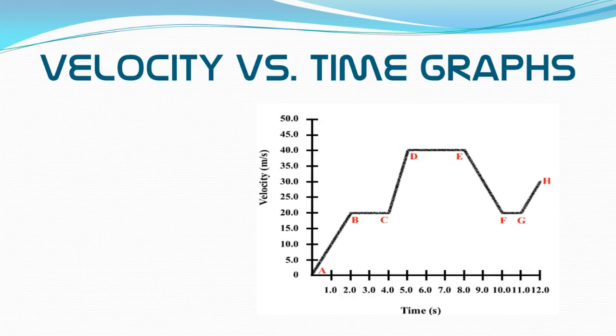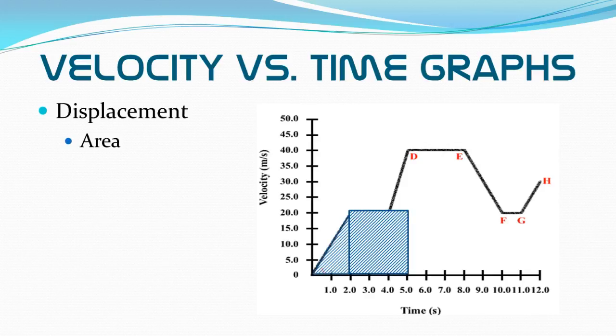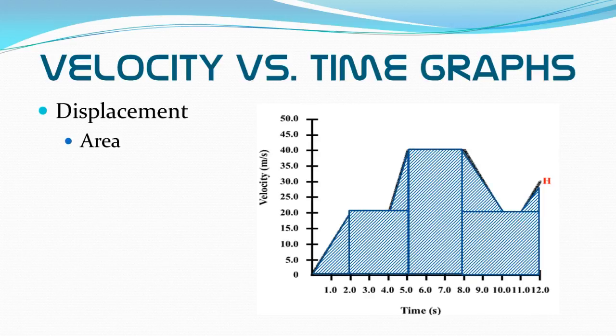From a velocity versus time graph, I can find the displacement by taking the area underneath the graph. A common method for this is to use simple, easy-to-understand shapes like rectangles and triangles. I can find the length and width of those rectangles. I can find the base and the height for those triangles. To find the area of a rectangle, I just take length times width. To find the area of a triangle, I just do 1/2 times base times height.